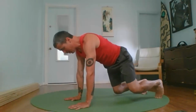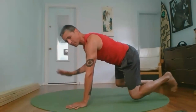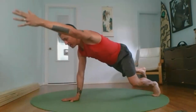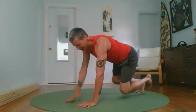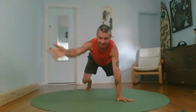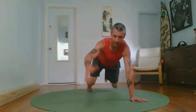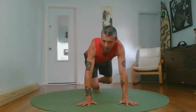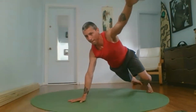From here, I'm going to pick up opposite arm, opposite leg. If you want to add to the difficulty, reach it further out. My fingers are spread wide. I can move around and move around my environment.